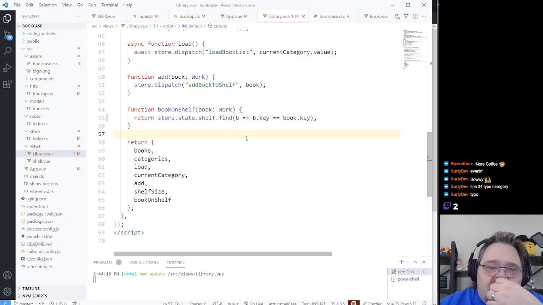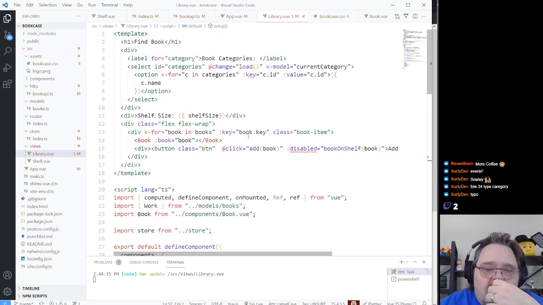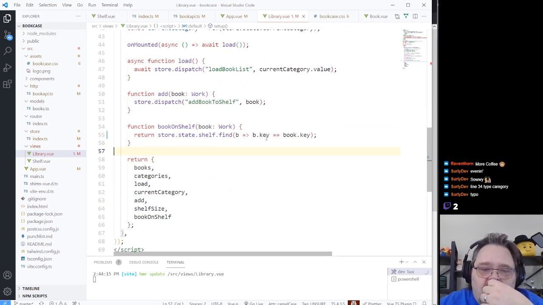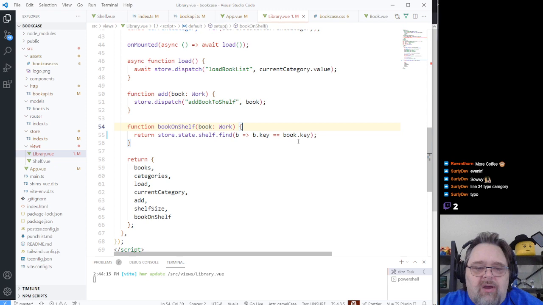Book on shelf. Disabled if the book we're dealing with is in the shelf. Interesting. Let's see if we can figure out why.